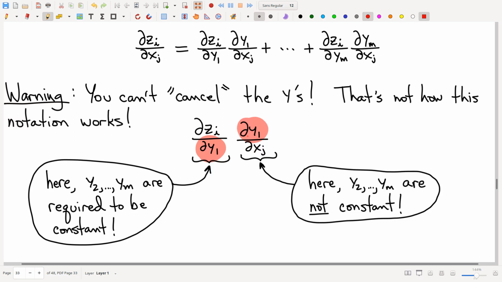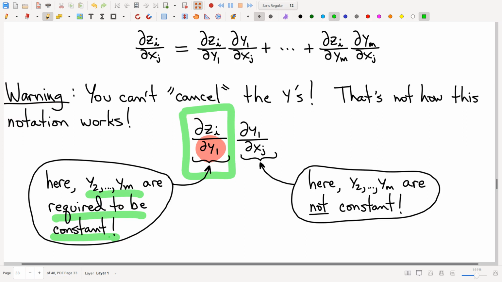What story is going on when we talk about this partial y1 down here? This partial y1 is part of a story where we're interested in how zi is changing, and I want to know how zi depends specifically on that one y1 variable. And so in order to compute this partial, very specifically, I have to fix all of the other y coordinates. In this green story here, other y variables are not allowed to change at all. They do not change.